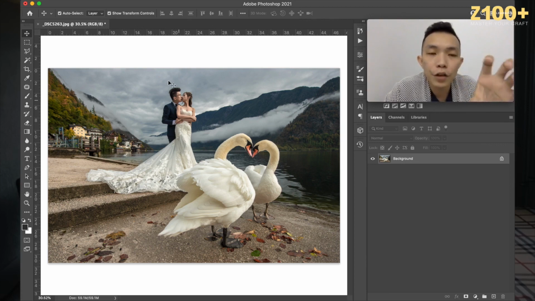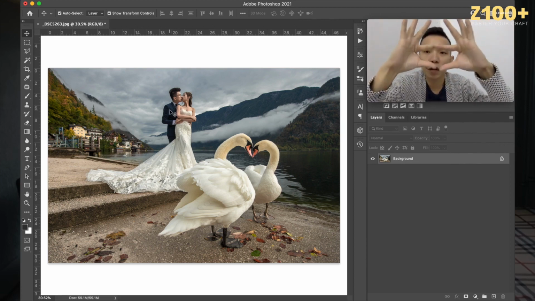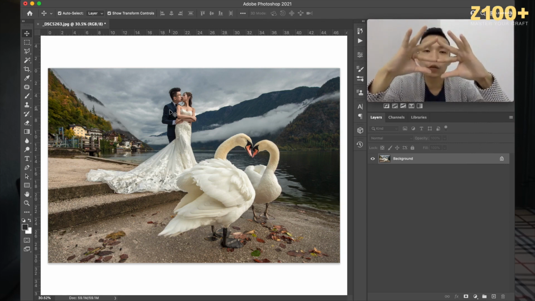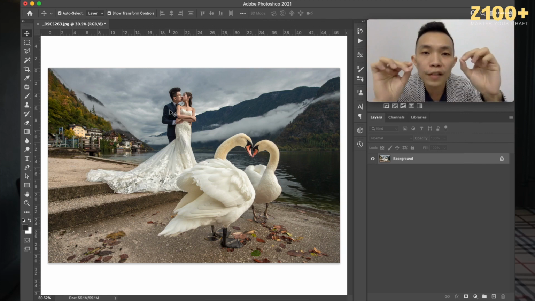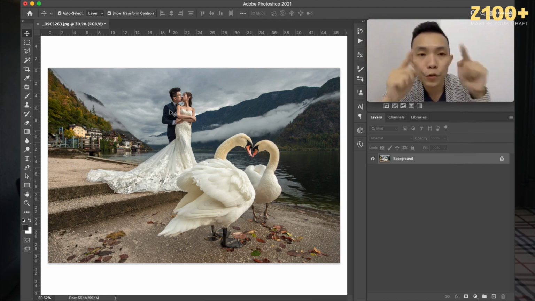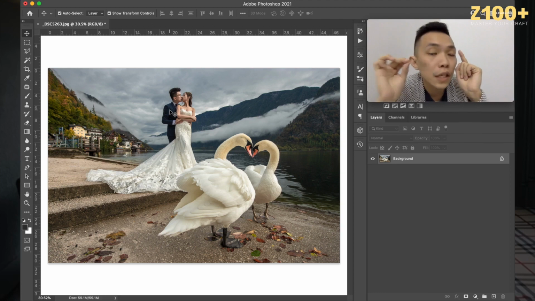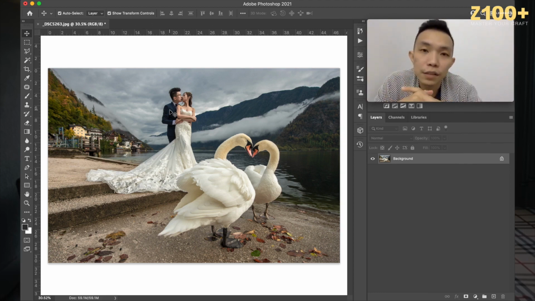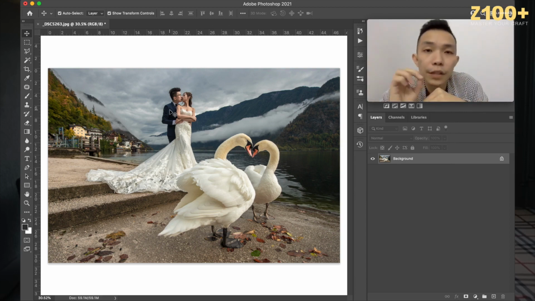Alright, inside the triangle is a negative space. Remember, when you have a triangle here, inside the triangle is the negative space. Most of the time, the audience will go straight to the point. If you put the subject right there, your subject is going to be the first point for the audience. I think this is very important.